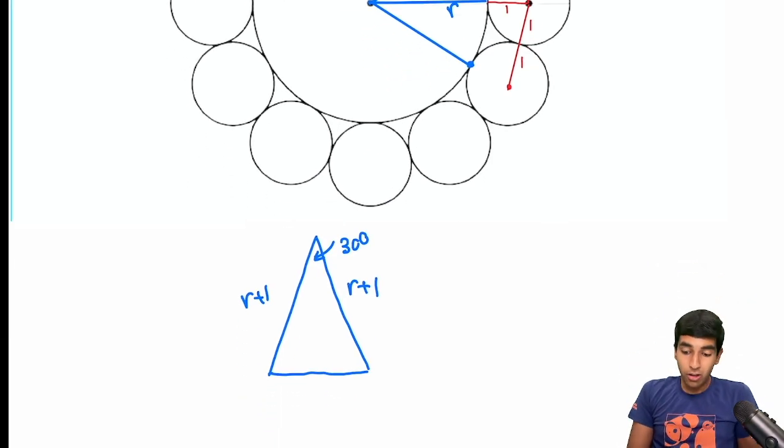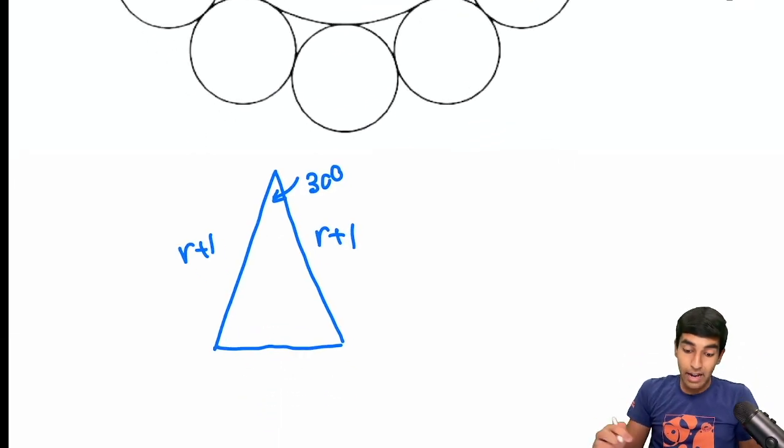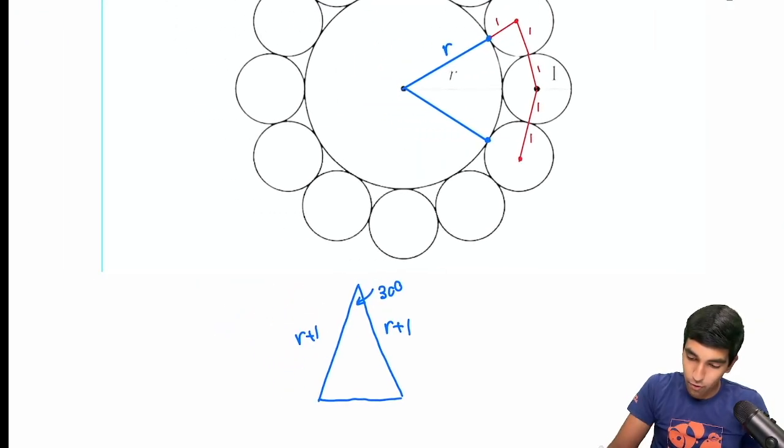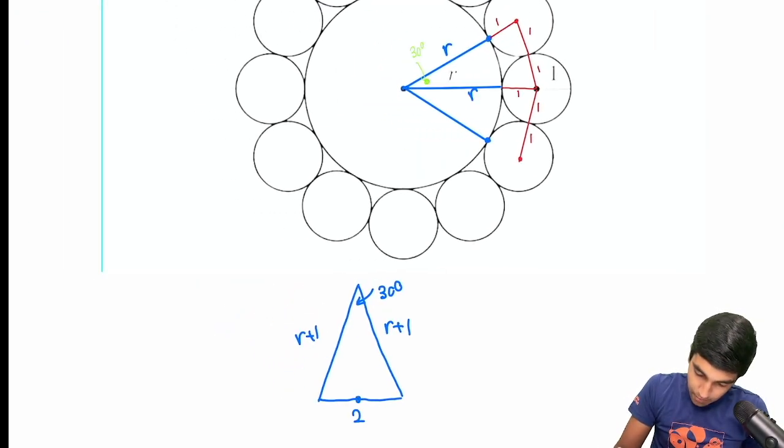Now there's multiple ways you could finish here. One, and this is the simplest possible way. Well, first of all, of course, you have to remember this is 2. And then we can divide this up into 1 and then 1.